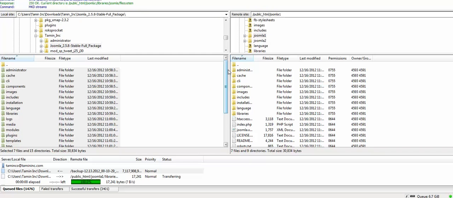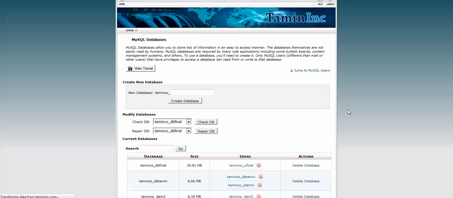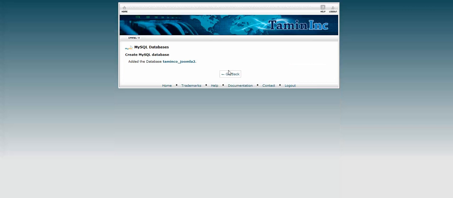While this is loading and transferring to your server, you want to create a database for that. In order for the site to show, in order for you to get this up and going, you need a database where all the information is going to be stored. So you want to go to MySQL Databases, click on it, and create a database. You can pick anything, it doesn't matter what it is. For this, I'm just going to use Joomla 2, or rather, I can just use J2. Joomla 2. Create database. Okay, we can create it.